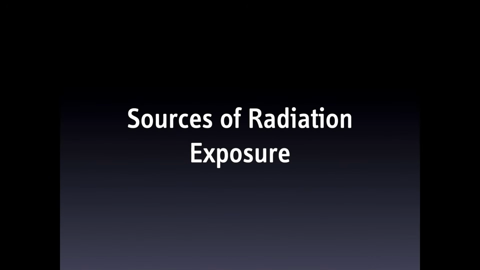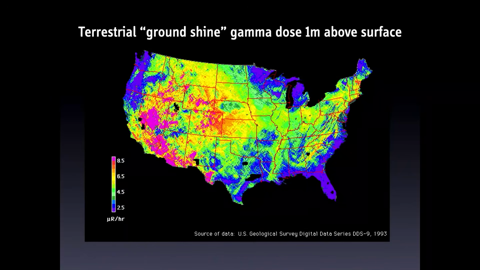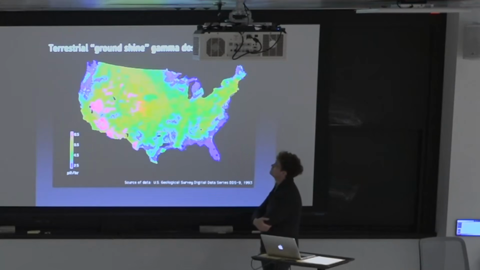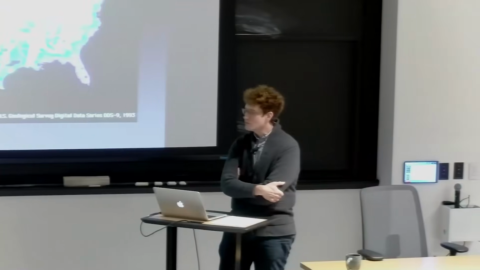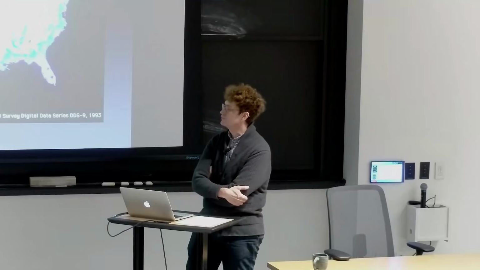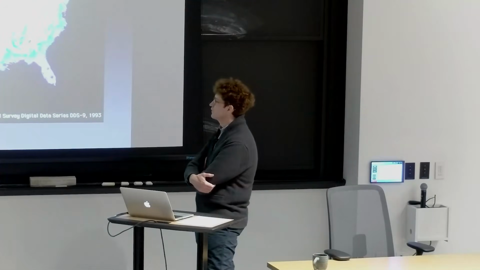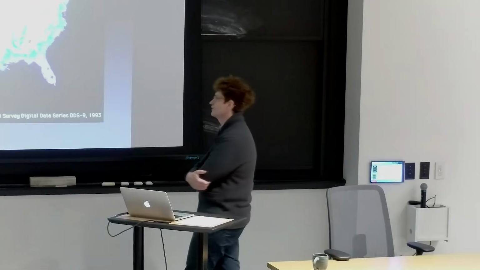So, of course, there's a lot of radiation in the environment. There's basically, in the United States, roughly, this is the gamma dose, measured 1 meter above the ground from all isotopes. It comes from what we call ground shine. Ground shine also includes fallout. So when we do our calculation in class, we will calculate the ground shine from a nuclear accident. But there's a naturally occurring ground shine.